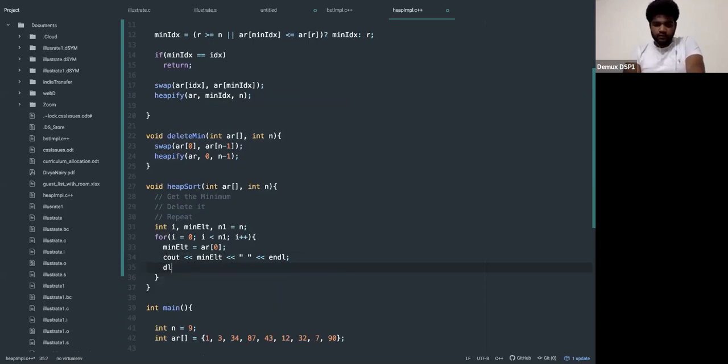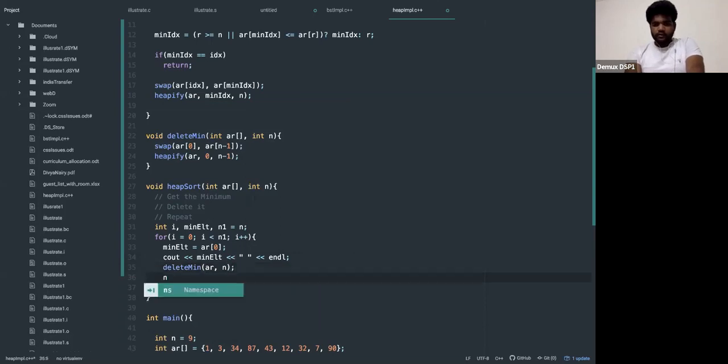So you could do a delete min on the array with size n. Once you delete it, do n-- to say that the size has reduced, or you could pass it by reference and decrease the size there. And then you will repeat again. So again, get the minimum, and so this is basically heap sort for you.